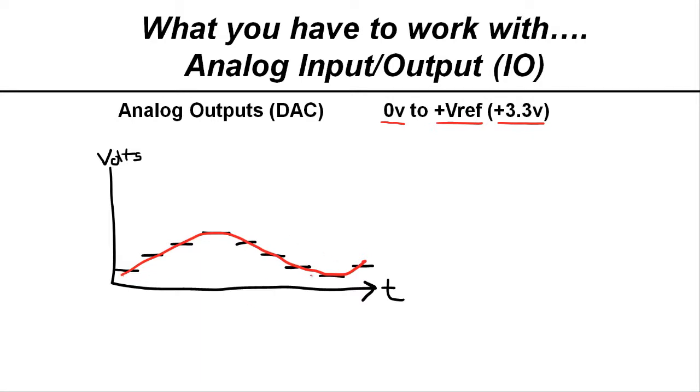And the faster you output, that's called the sample rate, the higher frequency waves you can make and the more precise it can be. The only thing you've got to worry about with DACs is that they can generate a voltage from 0 to something. You can wire up the circuit to go negative with usually external components, but you're not limited to that. Then all you do is change that value over time to maybe have a set point, to maybe generate a waveform to drive a speaker, or maybe you don't. Maybe you just leave it at some value.